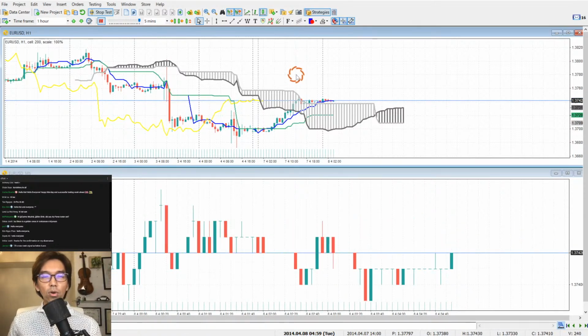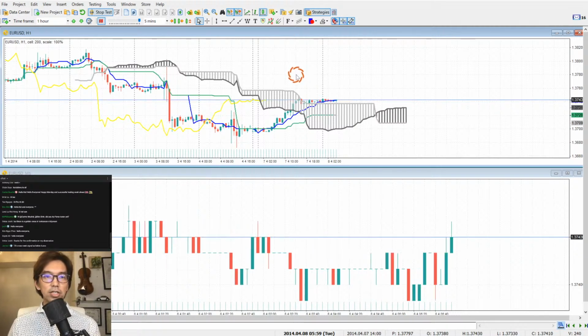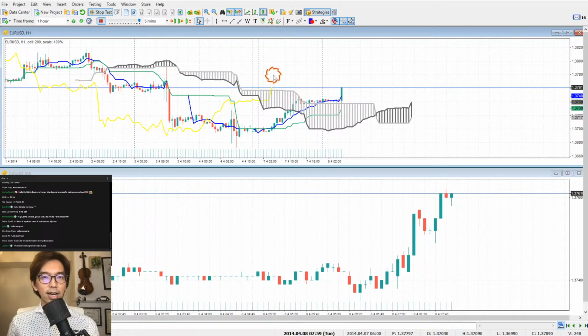So once again, I only look at the Kumo angle and Kijun-sen angle. So Kijun-sen's flat, Kumo flat. So I don't look for the buy or sell chance anymore. Or not yet. Okay, so now I see that everything is up, right? Kumo up, Senkou span B up, A up, and Kijun-sen also upwards too.